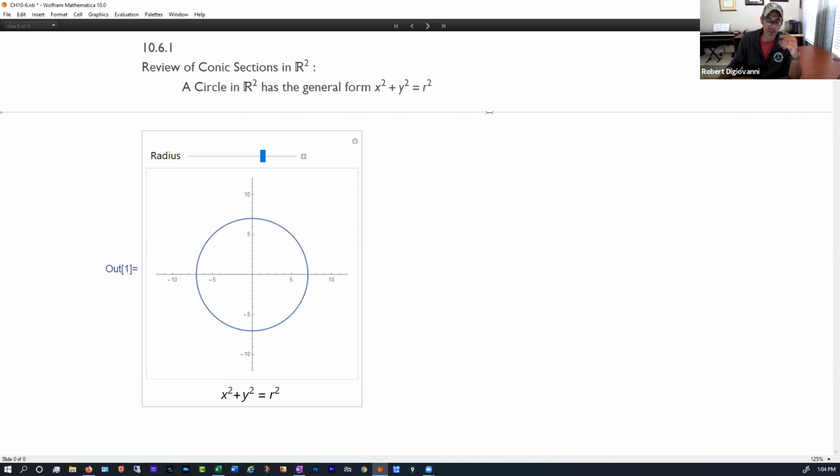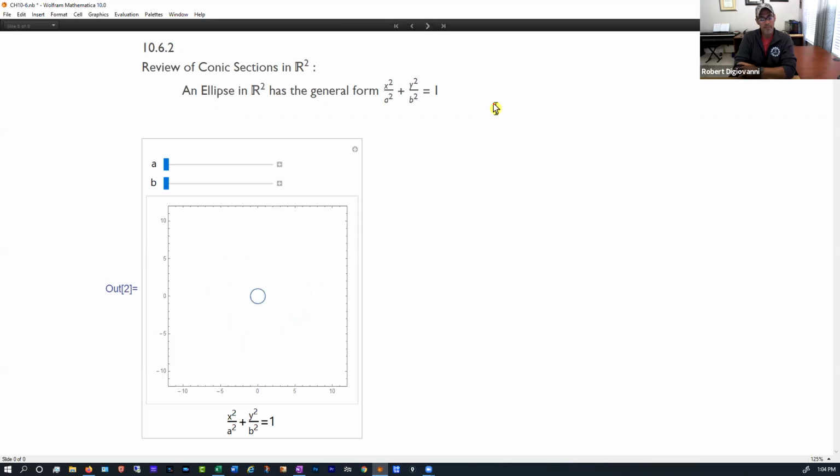So in this section, we're going to be keeping track of things like how many variables do we see, which of them are squared, things like that, all right? So let's look at another equation. This is the equation of an ellipse. The difference between a circle and an ellipse equation is that you still have x's being squared, you still have y's being squared, but now you're dividing each of these by constants. Here's an example, x squared over 4 plus y squared over 9 equals 1. That would give you an ellipse.